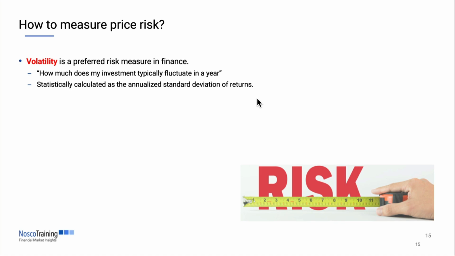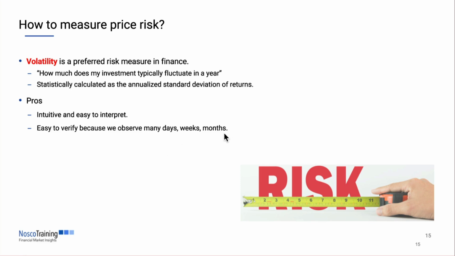Statistically, it's measured as a standard deviation. And now, just keep the word in your mouth. Standard deviation, typical move, right? It's just a mathematician's way to calculate a typical move. The cool thing about volatility is that it's relatively easy to calculate. It's relatively easy to interpret. And because it's easy, it fits well into your belly. And if something fits well in your belly, then you can make sense out of it.